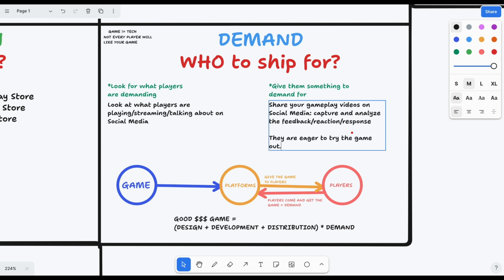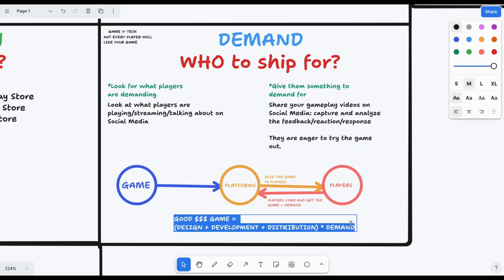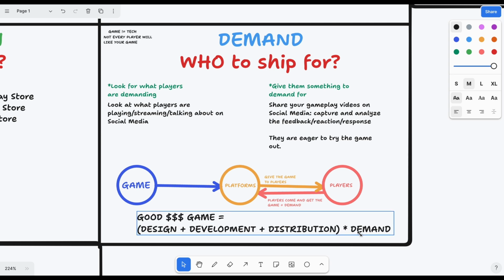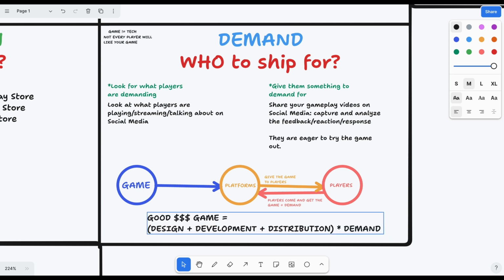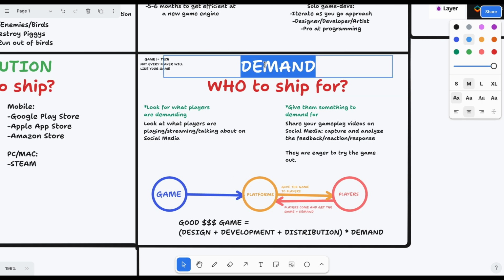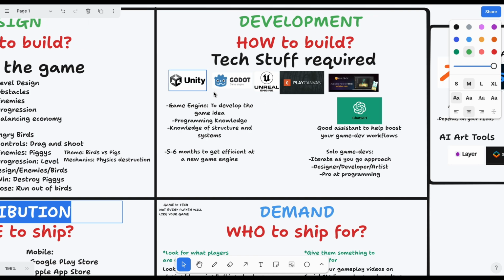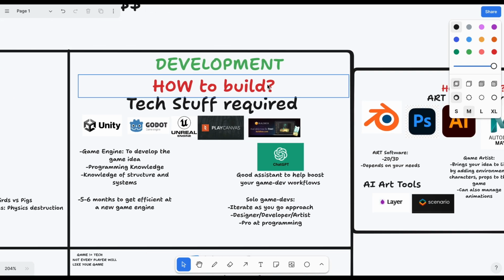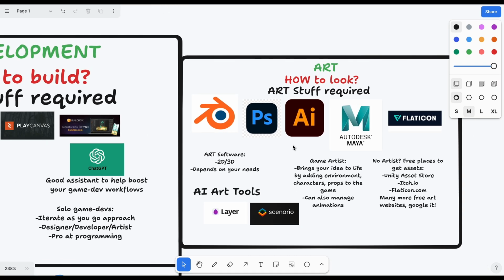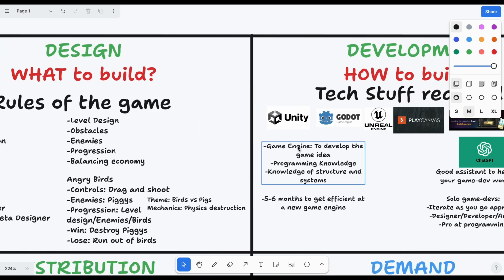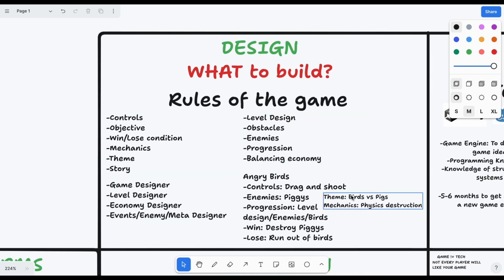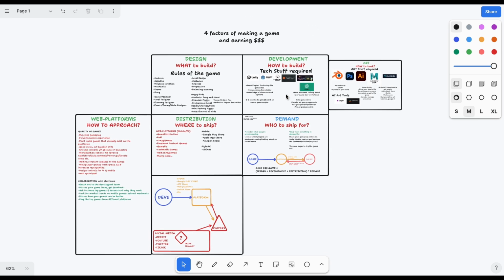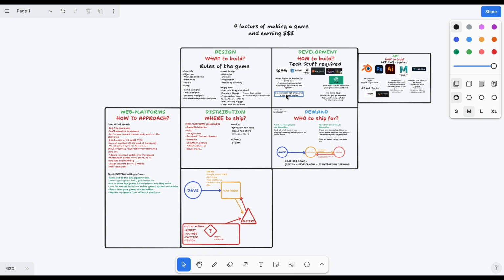You can do something very basic, very simple, maybe a physics-based game with 100 levels, and you can be average at distributing the game. But if your gameplay is good and fun enough, if all of those factors mix in and create the right blend, then it is very, very easy to create a good demand for your game.